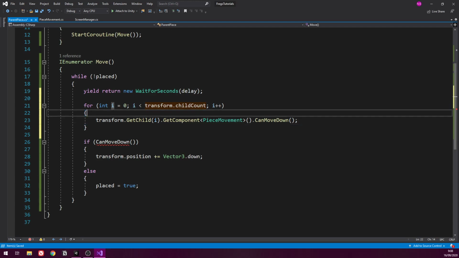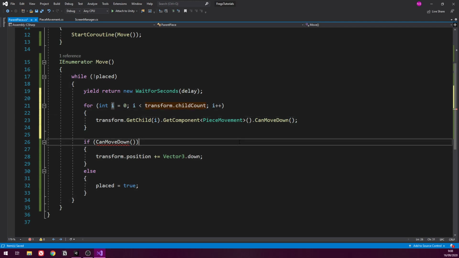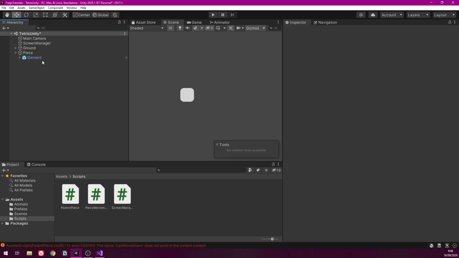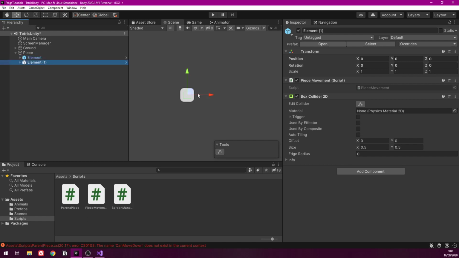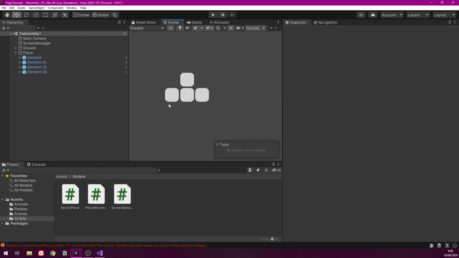So now for each children of this parent piece, we'll check if that children can move down. That means if that children, when it does a raycast down, finds any obstacle or the limits of the screen or something, it will return a true or false.